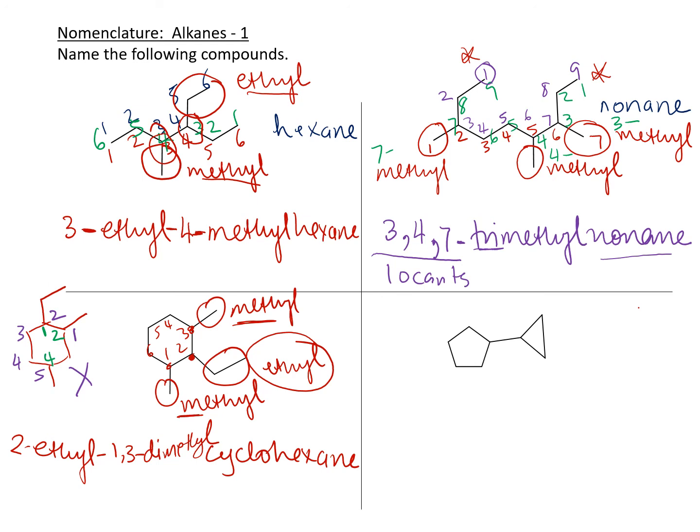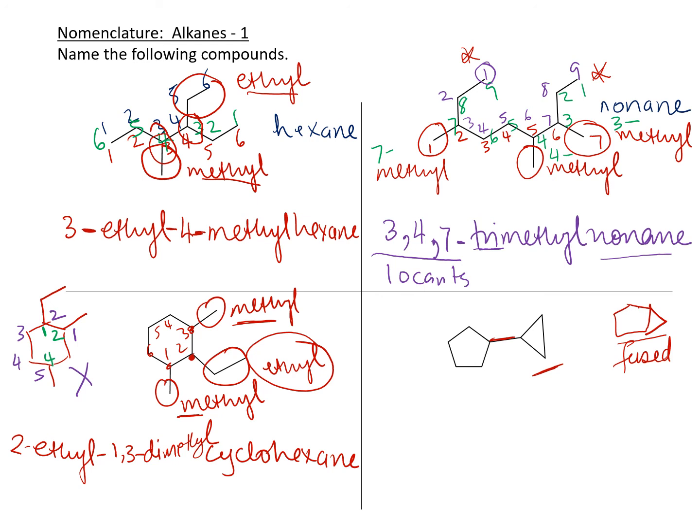All right, so let's look at the next one now. Here you actually have 2 rings that are joined together by a bond. You can have 2 rings like this, and you can also have 2 rings like this. There is a difference between these 2. In this one, there's actually a bond between the two. These 2 are actually called fused, and we will do these later on. And these are actually bicyclic compounds. So this is a little bit different, so don't confuse the 2 of them. The bonding is a little bit different for both.